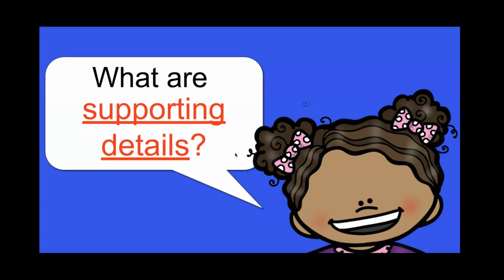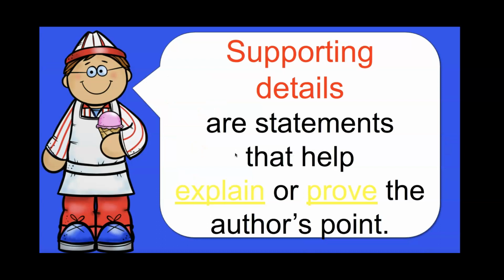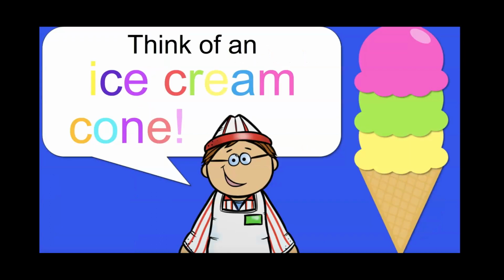And then the question is, well, what are supporting details? And you guys should know this. So supporting details, they're statements that help explain or help prove the author's point, their main idea. So we're going to think about an ice cream cone today when we're talking about main idea and supporting details. All right, makes me hungry.